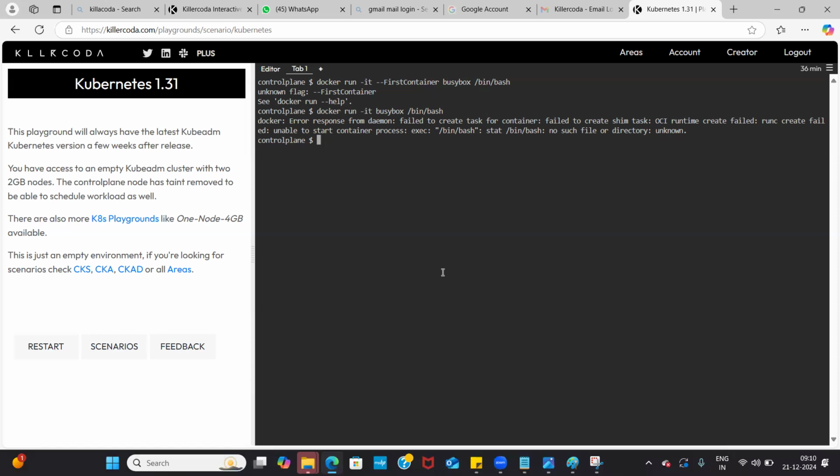So what will we do here? Anyone guess what is wrong here? I think before we run that docker run command, we need to build the Docker container or Docker image.